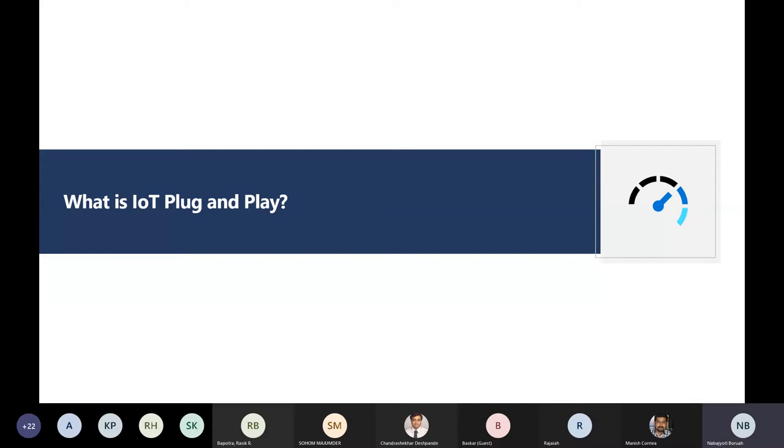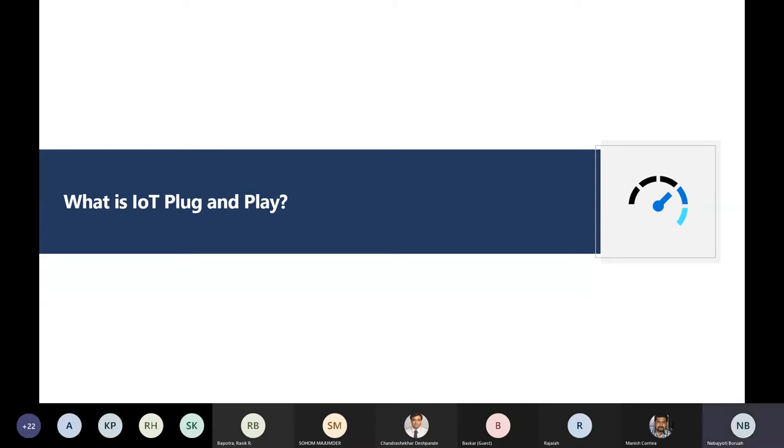Now, coming back to the plug and play about the intelligent edge computing. One of the implementations is all about IoT plug and play. So what exactly is IoT plug and play going to offer? I said in the beginning also, plug and play is self-descriptive. I don't need to write, explore, or build things on my own. If I want to do something, I have a ready-made, out-of-the-box component. I simply get into my solutions and play with that. I'm done with this.